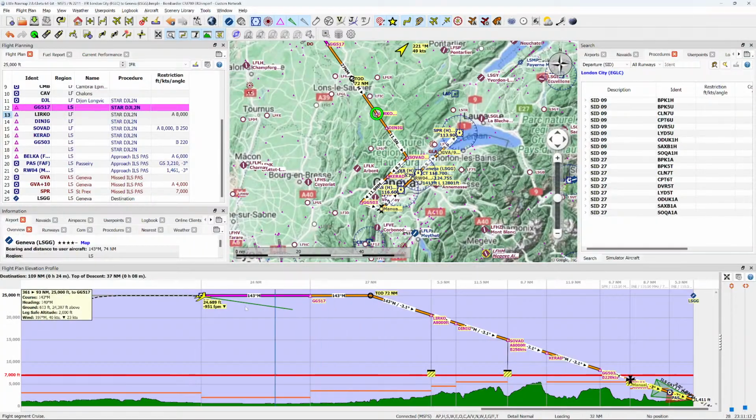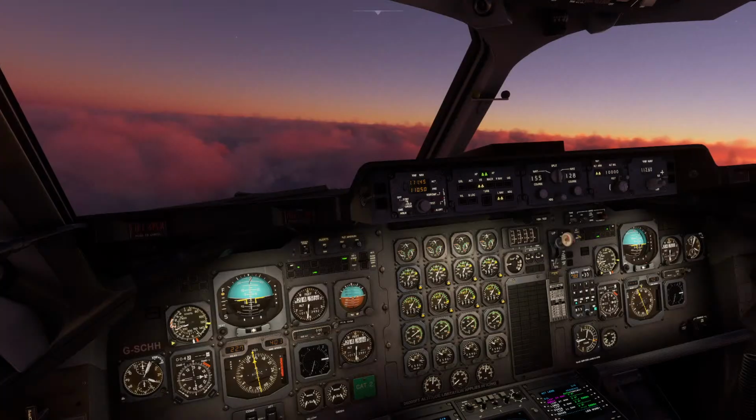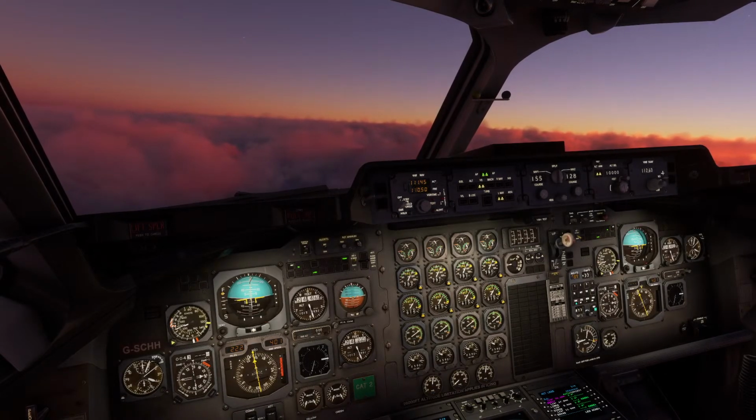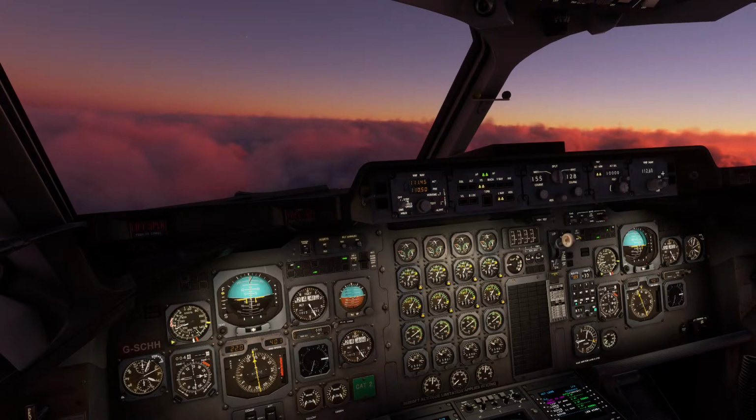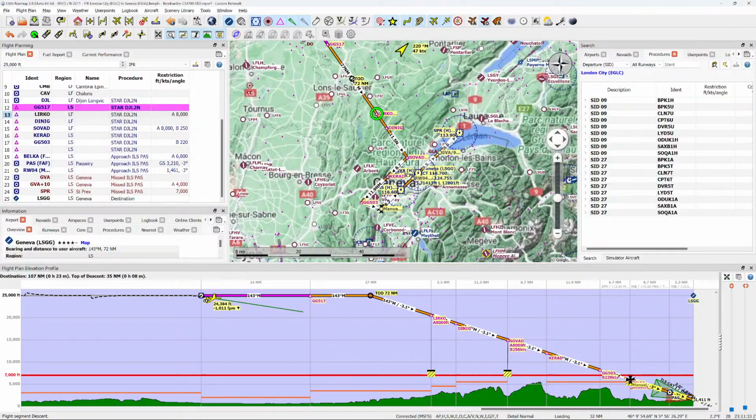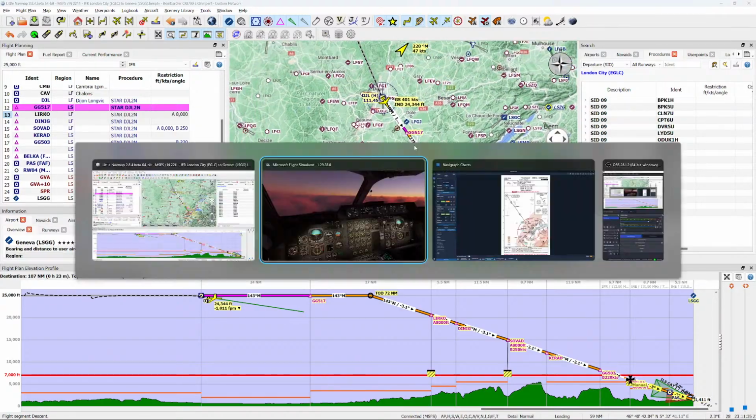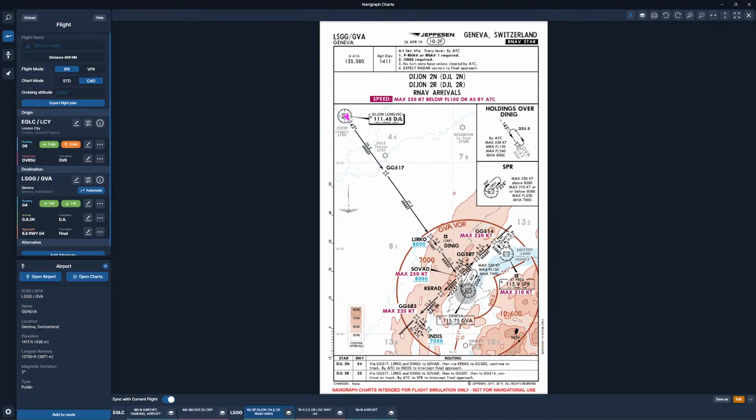So over the next few minutes you can see the projected line, which is quite good. It's probably not quite steep enough, but it's good enough for the moment. In terms of the actual map, we'll be on Navigraph now. Here we go, we've appeared on the chart and we're coming in.